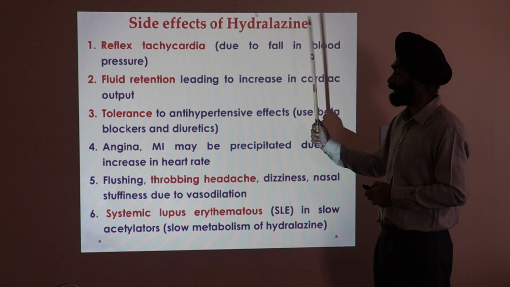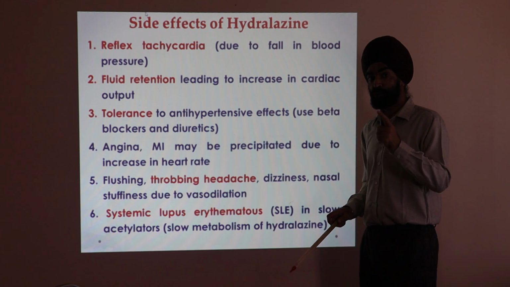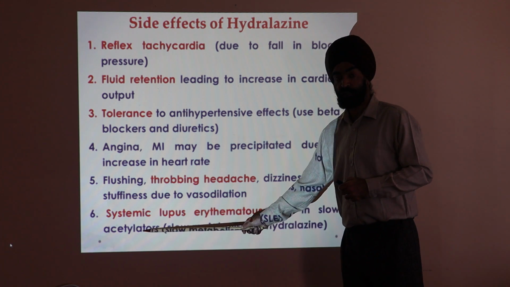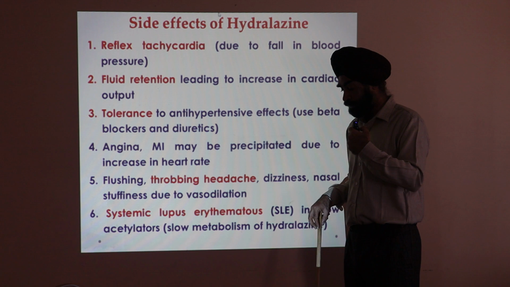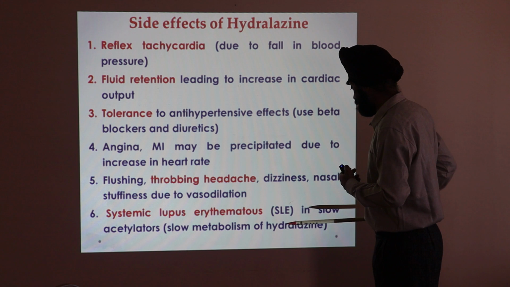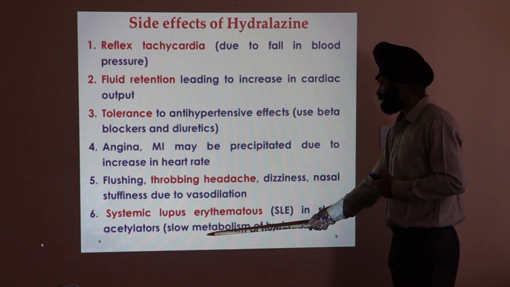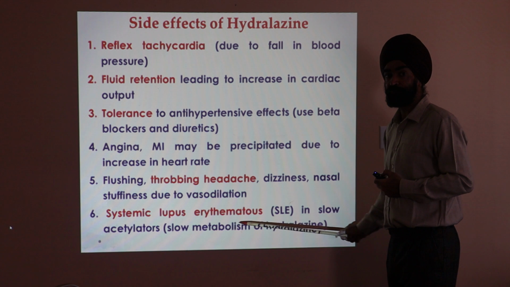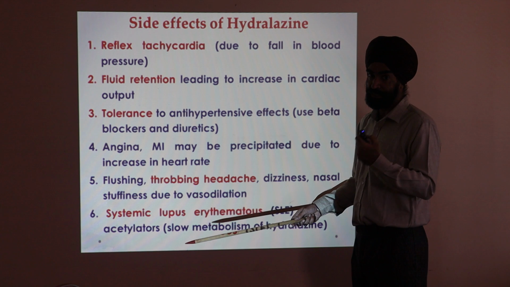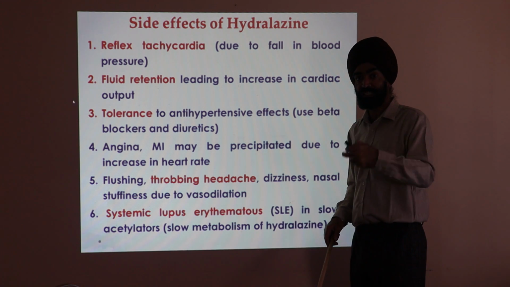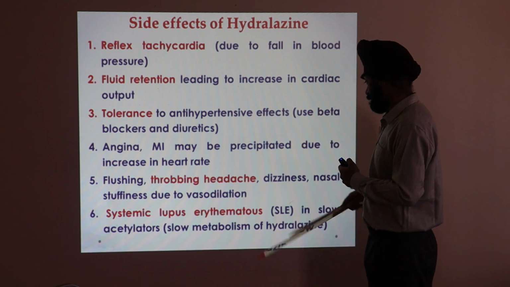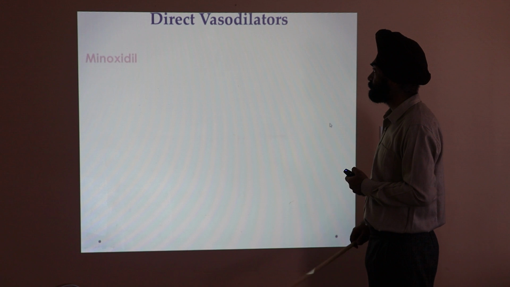It is associated with hydralazine, not in all persons, but in those persons who are deficient in the enzyme acetylation. The persons who are not fast acetylators are called slow acetylators. That means in those persons the metabolism of hydralazine is slow. So this is pharmacogenetics actually. We will discuss this point in some other lecture, when I discuss pharmacogenetics, that means the effect of certain genes on certain things. So that I will discuss separately.